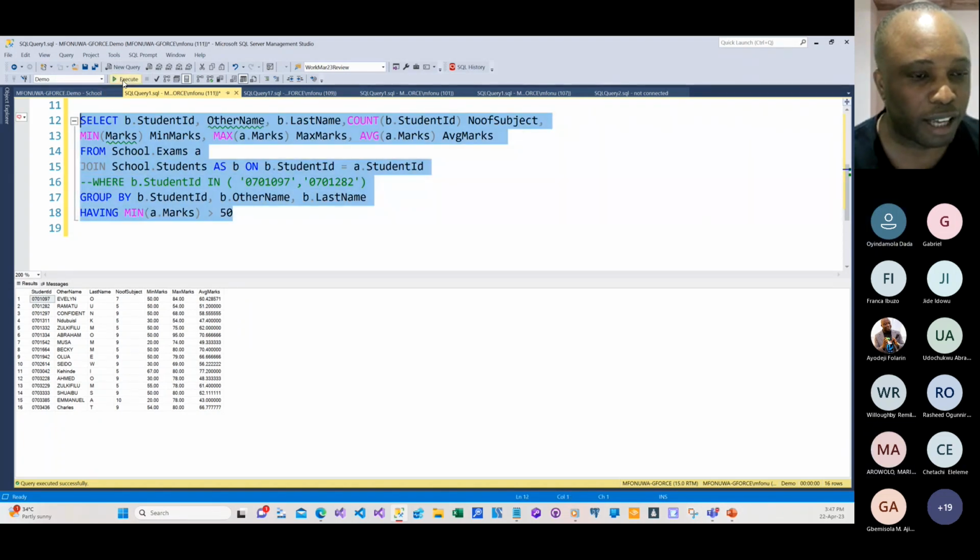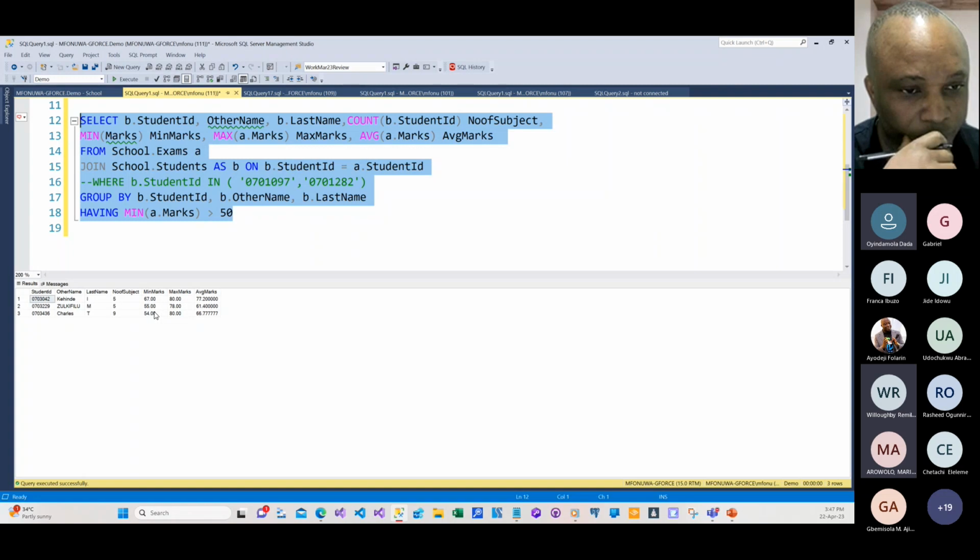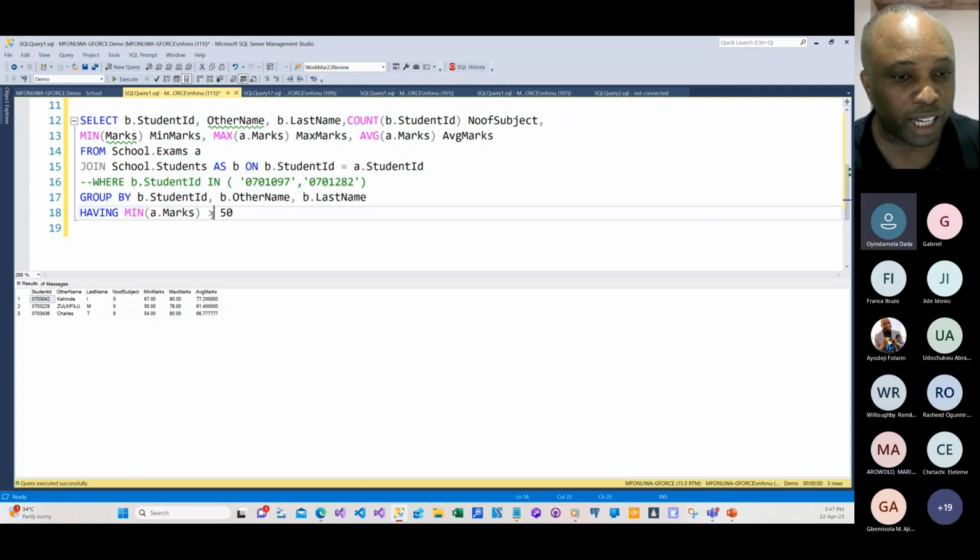No, see, I made a mistake using maximum. So I'm using minimum now. You know, minimum only gives us 3 people. So that means only 3 people have max minimum greater than 50. Hello? Yes, please check that sign. Having minimum a dot max. That sign is greater than 50. Yes, this is greater. Is that the intention?